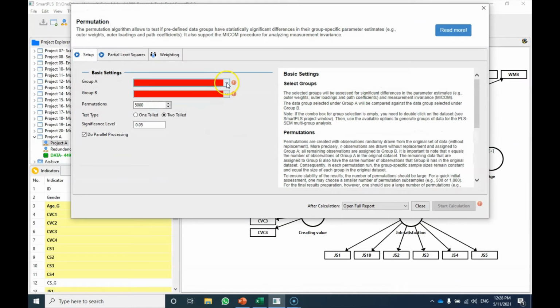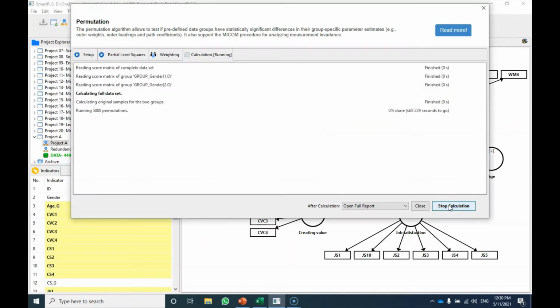And here I have to select my group 1 and my group 2. Make sure that you select 5,000 permutation subsamples, and also since our hypothesis is a non-directional hypothesis, we have to consider a two-tailed test, and the significance level should be 5%. So let me just click on start calculation.